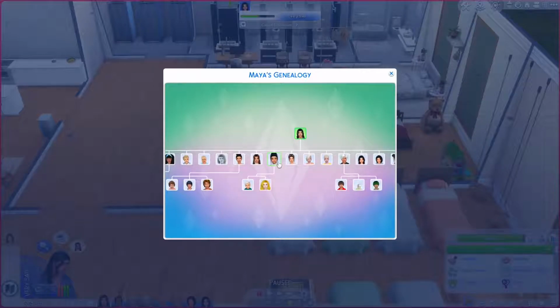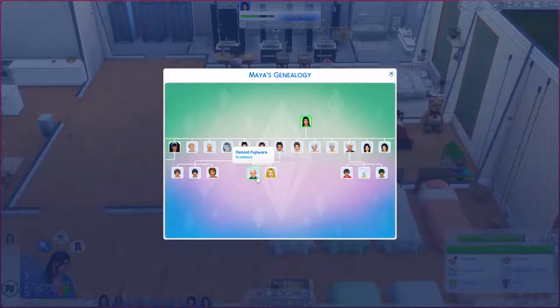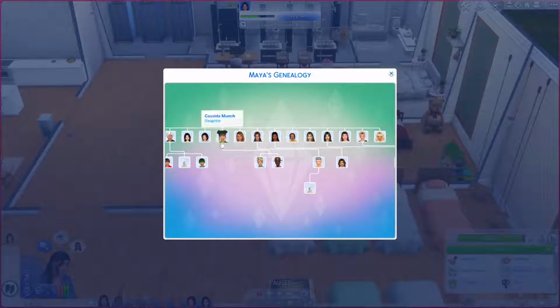Up next, we have Fiona, right? So we have Fiona next. She had a boy and a girl. Wait, that's so cute. Oh, I forgot to name. Their names are Denzel and Courtney. Nathan, oh my god. We have Simon. We have Margarita. And we have Cassie. Oh, I love that name. So cute. Who's this? Cassidy.